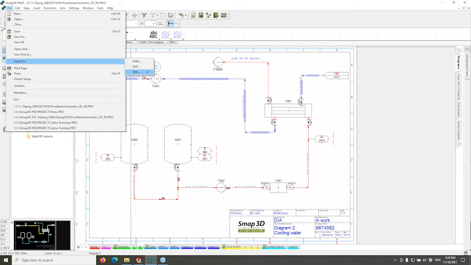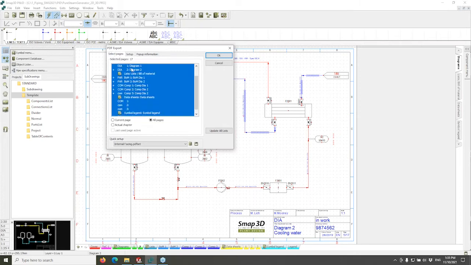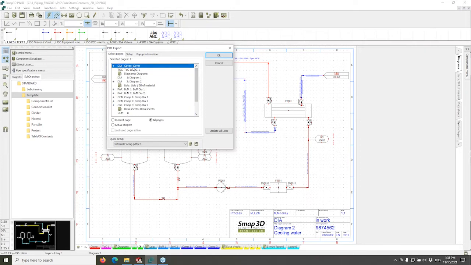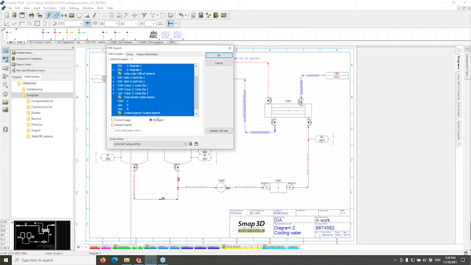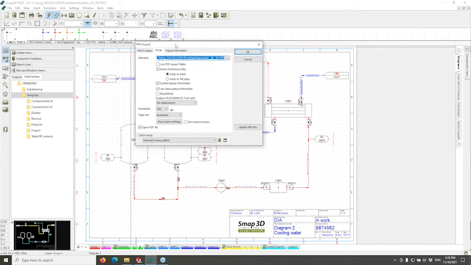Okay? And so with a PDF, this is secure. Anybody with Windows, which is what we have to have for SolidWorks anyway, can read a PDF without any additional software these days. And you have full control over what pages you want to send this person. Okay, do I want only the diagram sheets or only a certain diagram sheet? Do I want all of the sheets? And then what data do I want to share with them?